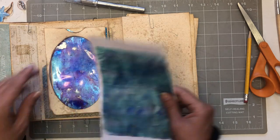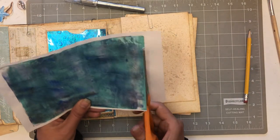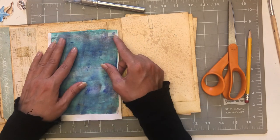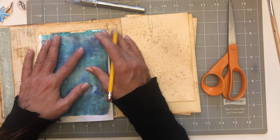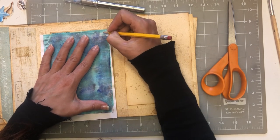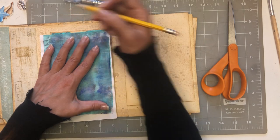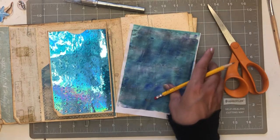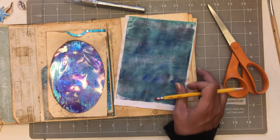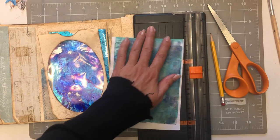So in the meantime, I would like to get a tag ready for in here. So I'm going to cut this across and try to figure out how this will fit in here. Let's see. It was a little wonky, so let's go from here to maybe here. That should slide in and out pretty well. I give myself some space on each side. Let me see, from here to here. Yeah, if I stay close to the edge with my sewing, that should slip in and out pretty easily. Okay, where did my, here we go. Let me get some of this away off my desk.